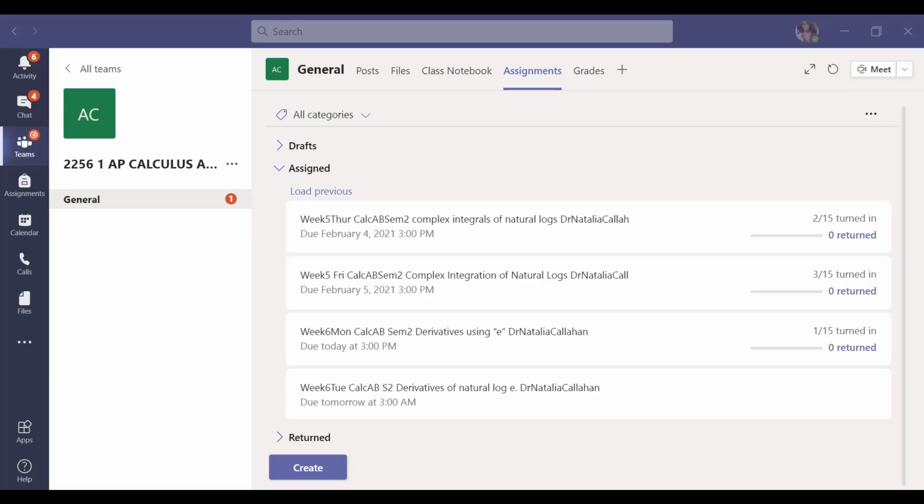F prime times g is going to give me 2 e to the x. I'm just going to distribute it, plus 2 e to the negative x. And I don't even know if that's actually a good idea or not, but I'm just going to go for it. Minus f times g prime. 0 times that is just 0. So that's going to be obsolete. So let's just erase that.